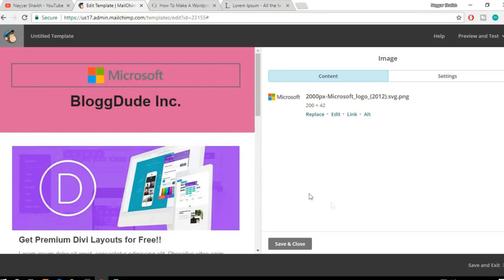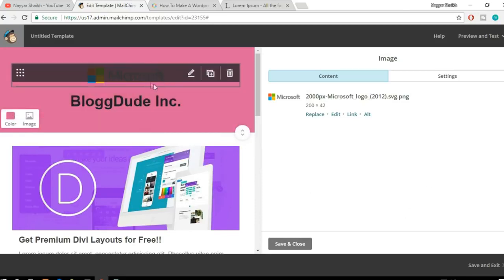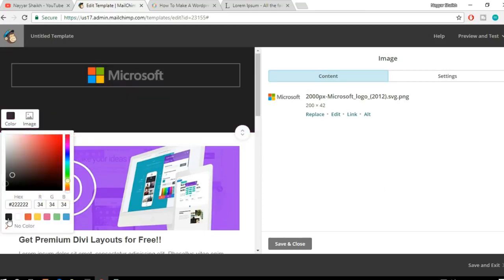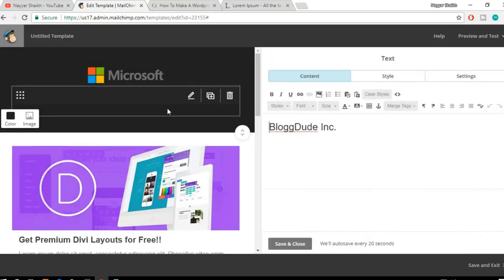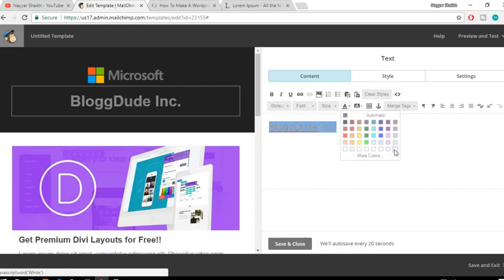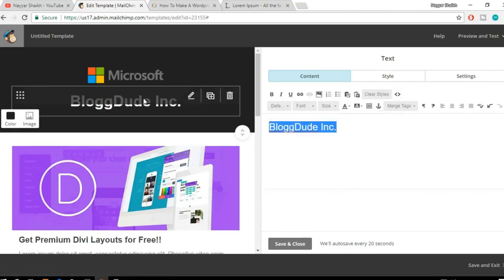You can see the logo over here, and I can also notice that the Microsoft text is not looking very good because the background is light. So let's select some different background color like this. Okay, so this is now looking nice, and now we cannot see the text. So let's select the text, and if you want to change the text color, you can just select everything, select the text. And here you have this text color, select this, and let's select white from here. Now you can see this.